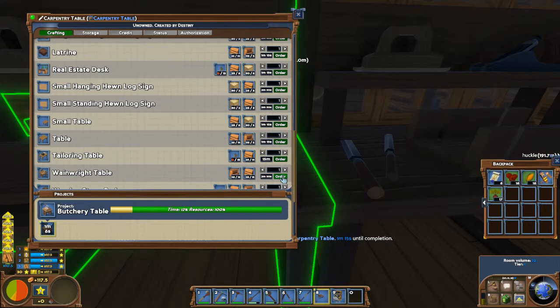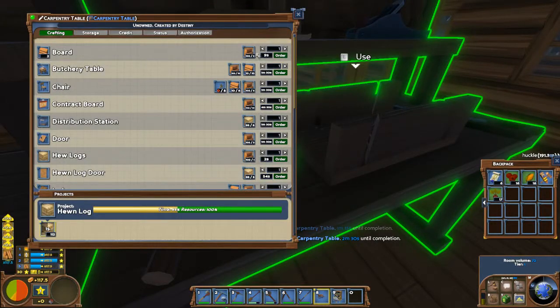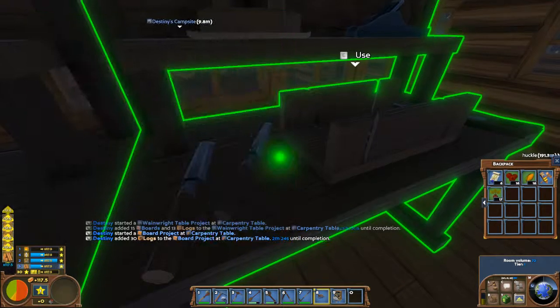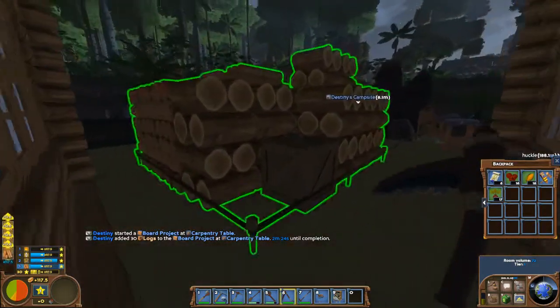The Wainwright table, yeah, we need that, once we get that scroll. Tailoring, we'll need also, but we need more boards for that. So here, let's make some more boards. Let's make 40 more boards. And again, that's 2-to-1, so. Let's grab some hewn logs.